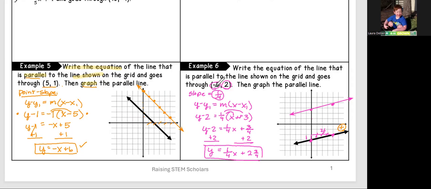Now, we could have used this point here and then plotted. So let's say that we went over here to -1, 2, 3, and then up to 2. Look, that went right through that line that I drew. So I could have based it off of that, and that would be easier than dealing with this messy y-intercept, right? Who wants to deal with that messiness? So being fluent in knowing that you can also use this point and build your slope off of that helps.